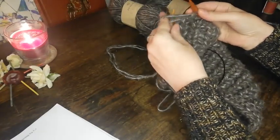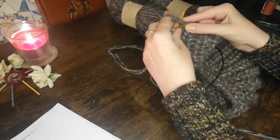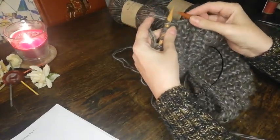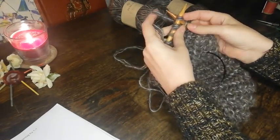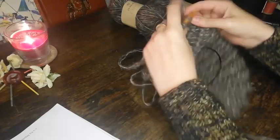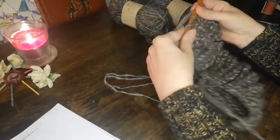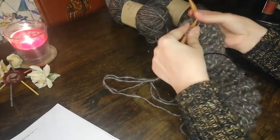And when I purl, I put my yarn in front. I like whoop. And I go like that. And then I use my right needle as well when I knit. I go in there, but I don't. I mean, both of my hands are moving, actually. I don't just pick it, and I don't just flick it. I do sort of like both. So I don't think that my movements are that efficient. But I'm not really sure if I can change the way I knit, or if I want to.